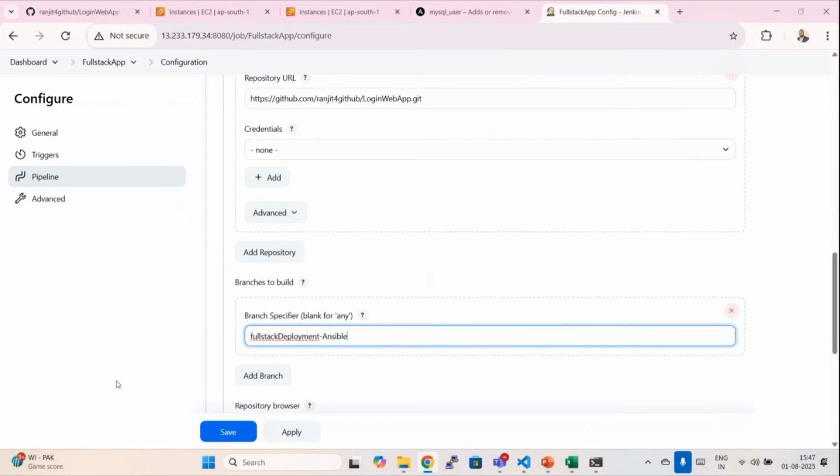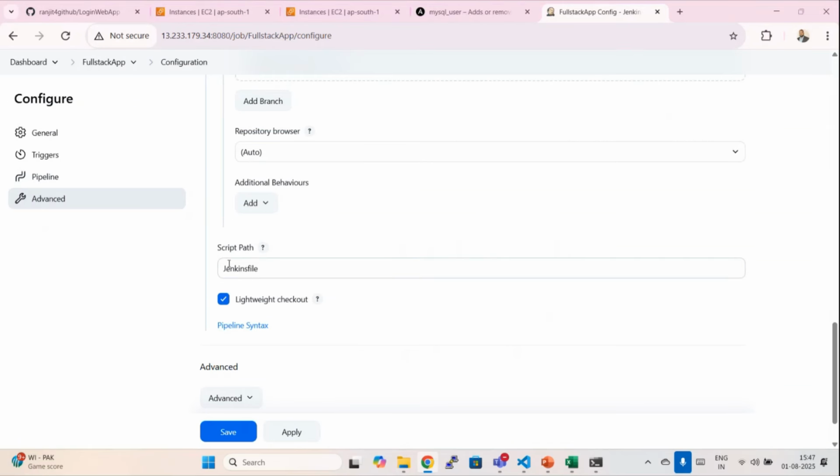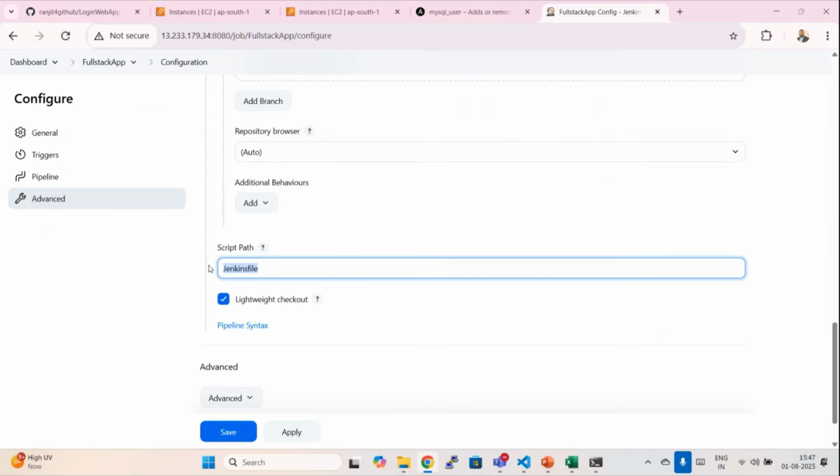That's simple. Then the script path is given by default as Jenkinsfile. In our case, we have also created it as Jenkinsfile. If you have given a different name, or you are keeping the file inside a different folder, you have to specify that path over here with the file name. Once it is done, that's all.